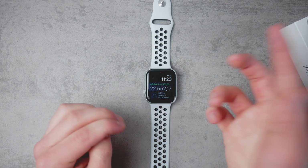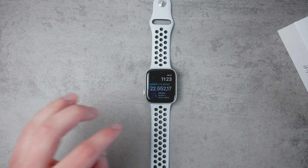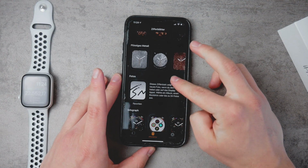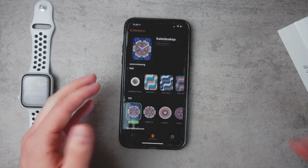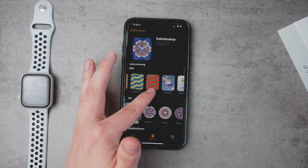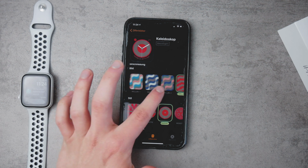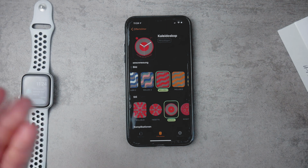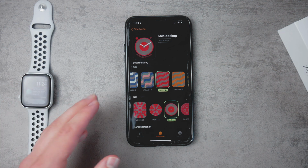So the first and most recognized feature is the addition of new watch faces. It's better to take a look at it in the Watch app, and it's only a watch face that has been added into the kaleidoscope. In the kaleidoscope, you can see we have more options, like the waves, I believe 7 of the new ones. Of course, you can customize it however you want, but we did not have these 7 waves of kaleidoscope watch faces. Not many people are going to be using this, but whatever. We have new watch faces, and it's always great to have a greater selection.